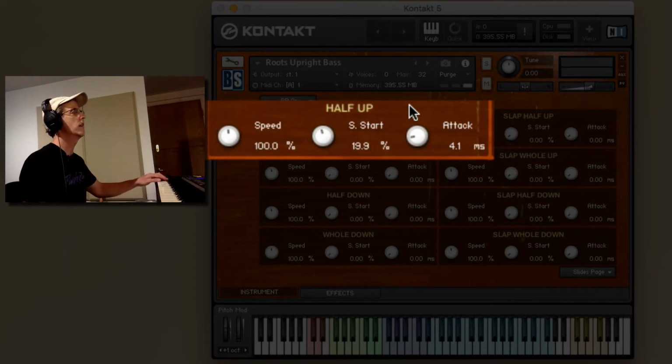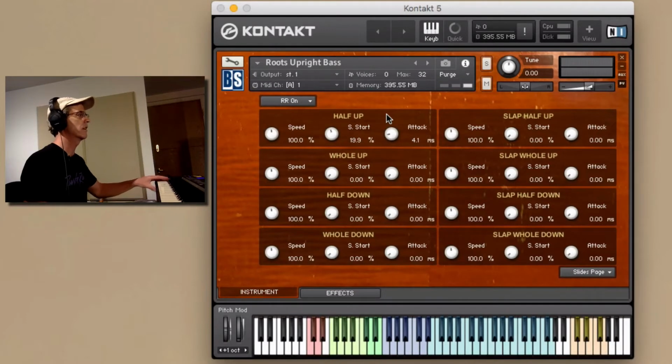So as I go down the slides, let's just take a listen to them. Here's whole step up. Here's half step down. Here's whole step down. The next column are the slaps.